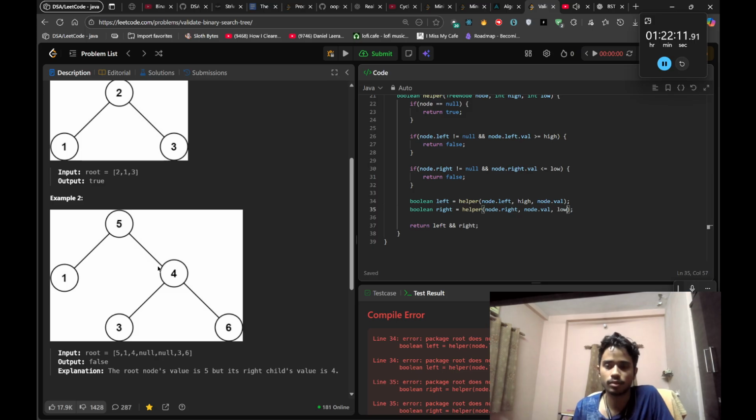You know, my low cannot be anything. My low is now going to be, for example, if I'm on the right hand side, anything greater than 5 can be on the right hand side. But initially, what was my low? Whatever my low is initially, it cannot go below that. And wait a second, it's getting confusing.